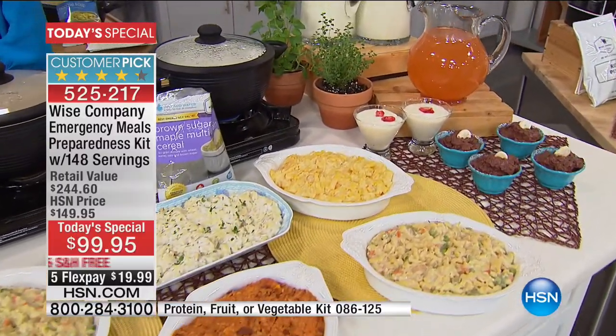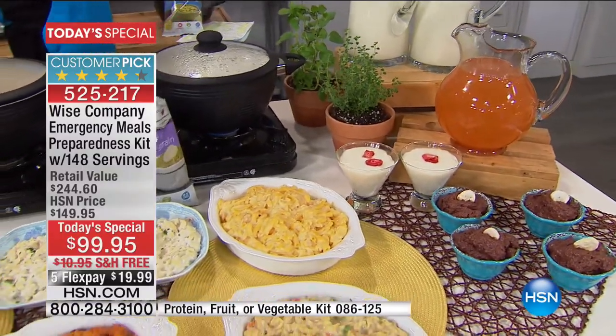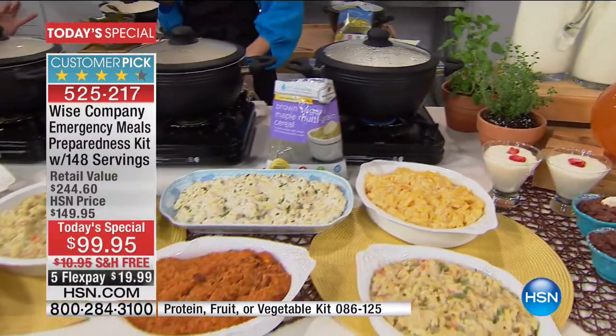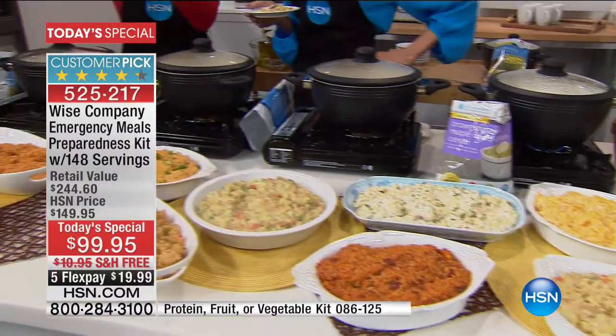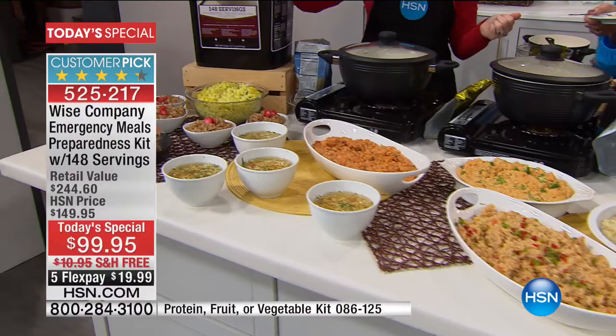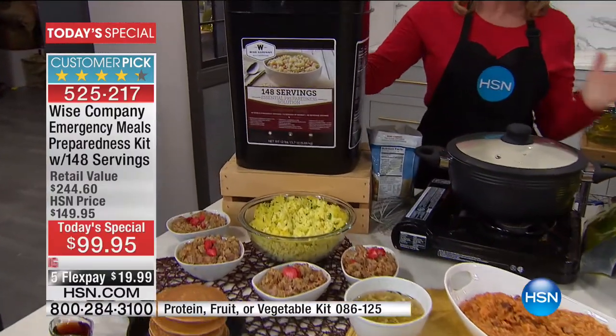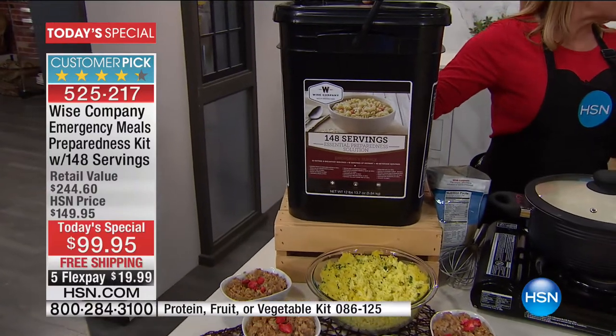California had been waiting for rain, and then suddenly they're underwater. There were tornadoes in Mississippi and Alabama in January - typically tornado season doesn't start until March or April. So you don't know when things are going to happen. All you can do is know that regardless, you're going to have the supplies you need to be okay.